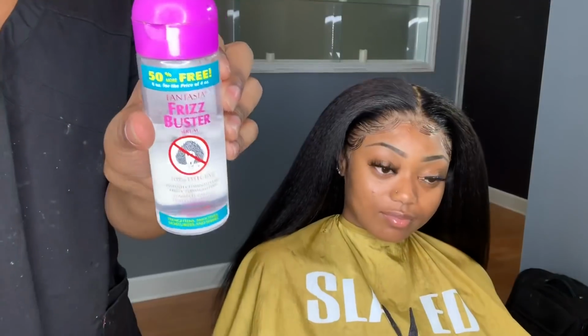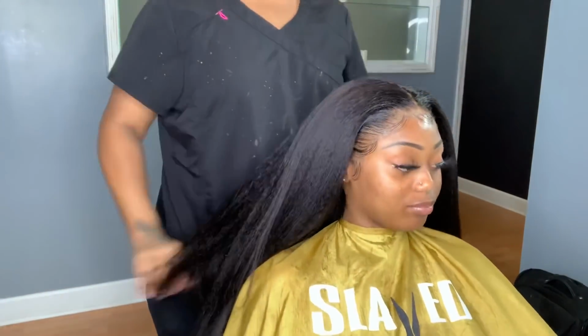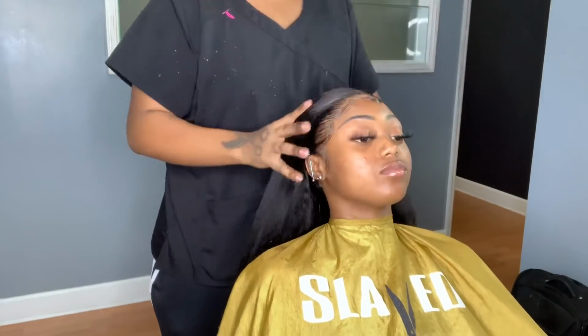Somebody is feeling themselves. Now we're going to take our Fantasia Frizz Buster and we're going to put this all over the hair. And we're going to proceed to press this hair bone straight.